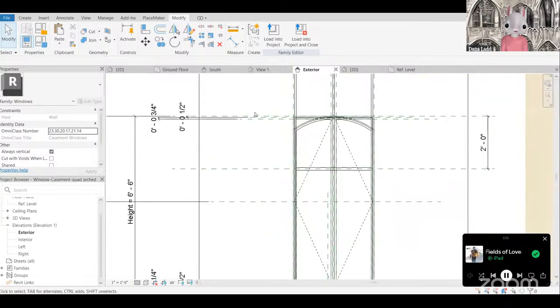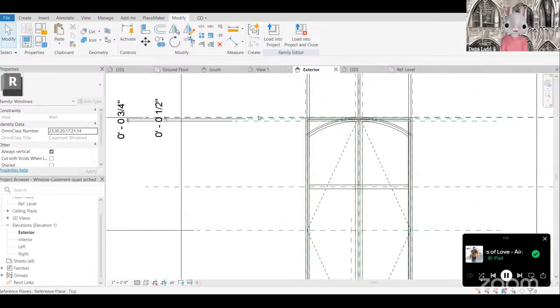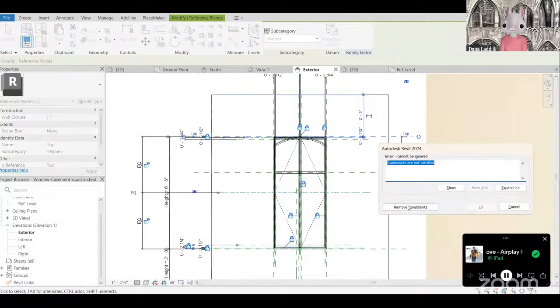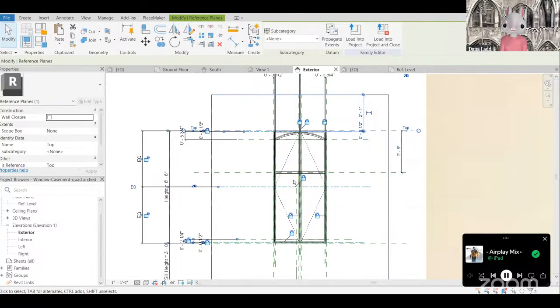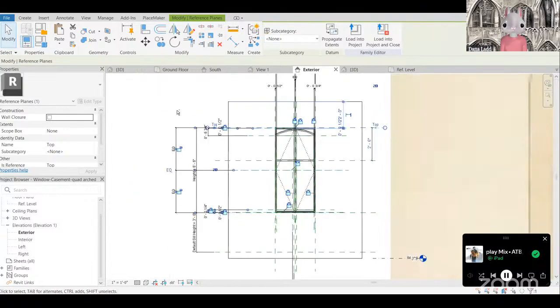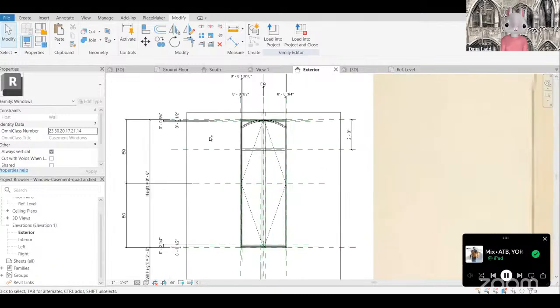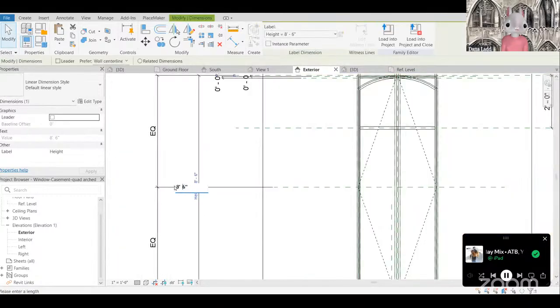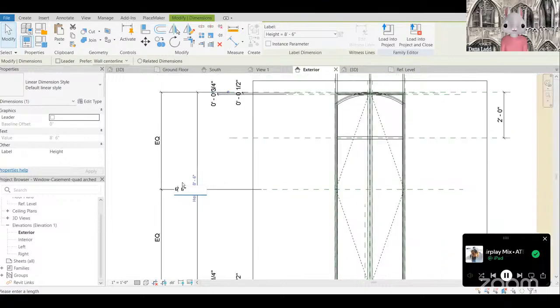And if we go ahead and take this line that is the topmost line and we just slide it up. Oh, it's moving the whole window, so don't do that. So yeah, if you want to change the height, do it in here. So say like 6'6". Good.